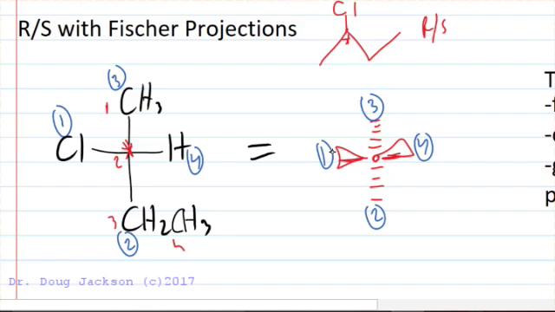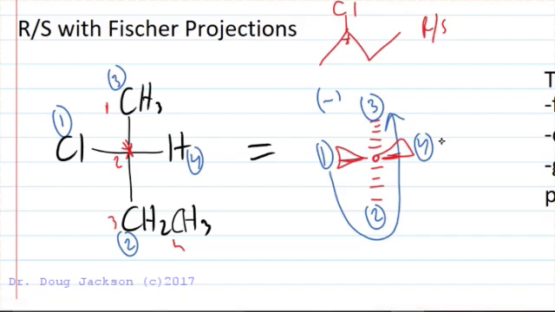And we see that we've got group 4 coming at us. So we could just say, well, since group 4 is supposed to be going away from us, we can just take the opposite here. It looks like it's counterclockwise, 1, 2, to 3, but because we're looking at group 4 from the wrong direction, it's actually going to be not S, but R. We'll take the opposite.